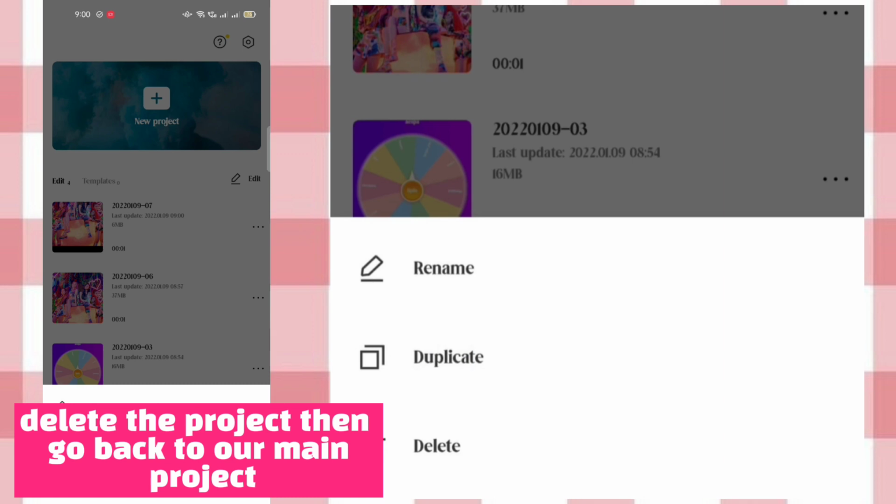It will become like this, then export it. Delete the project then go back to our main project.